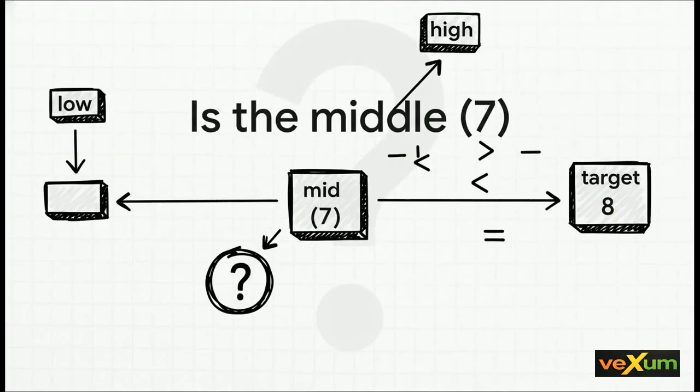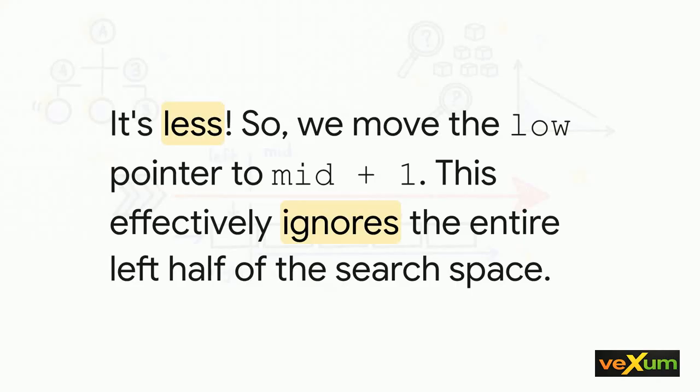So, from our low and high bookmarks, we figure out the middle, mid, which points to the number 7. Then the computer asks itself that one crucial question. Is this middle value less than, greater than, or equal to the number we're looking for? And we know the answer to that one. 7 is less than 8. So all we have to do is move our low bookmark. We just slide it over to the spot right after the middle. Boom. The entire left half is now officially out of bounds. Our search area just shrank without us having to copy or delete anything.